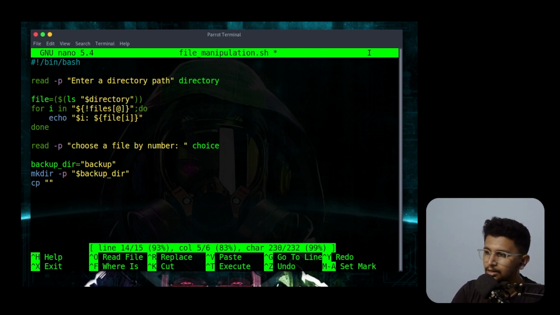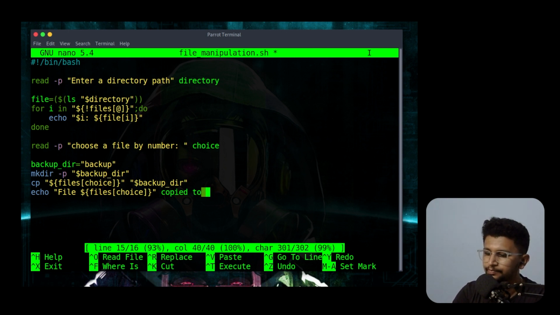Then I copy the chosen file from the files, into the backup directory, that will be $backup_directory. Okay, after that I say file choice copied to backup directory.